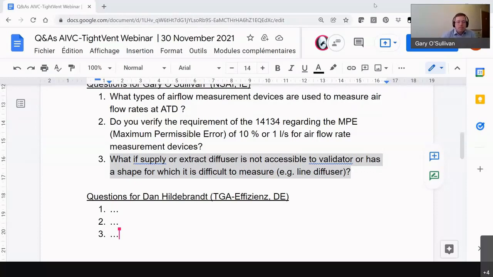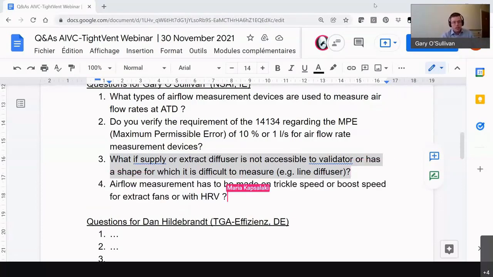Okay, and then the building is non-conform? Do I understand you well? Well, the builder has to either put some sort of an extension duct on it to allow the validator to measure it, or he doesn't get his validation certificate. So the building is not conform in a way if it doesn't find a way to do the measurement. That's the responsibility of the builder to find a way. Okay.